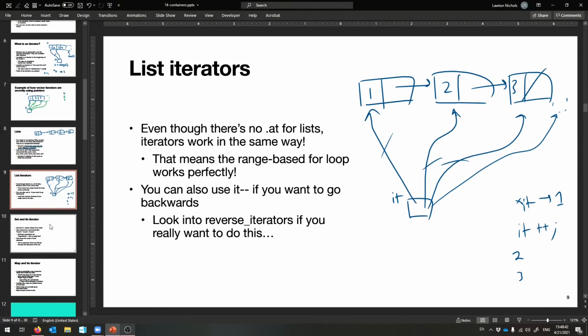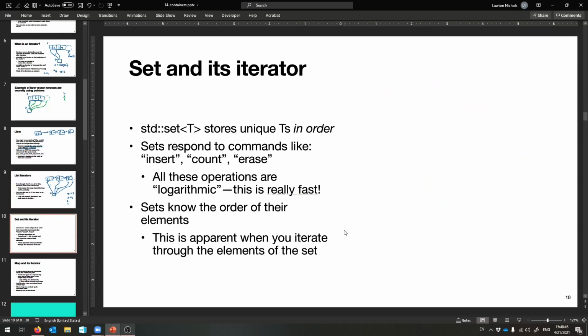And yeah, now it's time to talk about this wonderful, wonderful type called sets. Okay, are you ready? Now sets are fun because what they store, they're like a cloud that stores their elements. It doesn't matter if you add in 2, then 1, then 3, then 0. First goes the 2, then it knows to put the 1 there, then the 3 here, and then the 0 here. It stores them all in order. It's crazy. So when you iterate through it, it'll give you back the numbers in order. Isn't that fun?